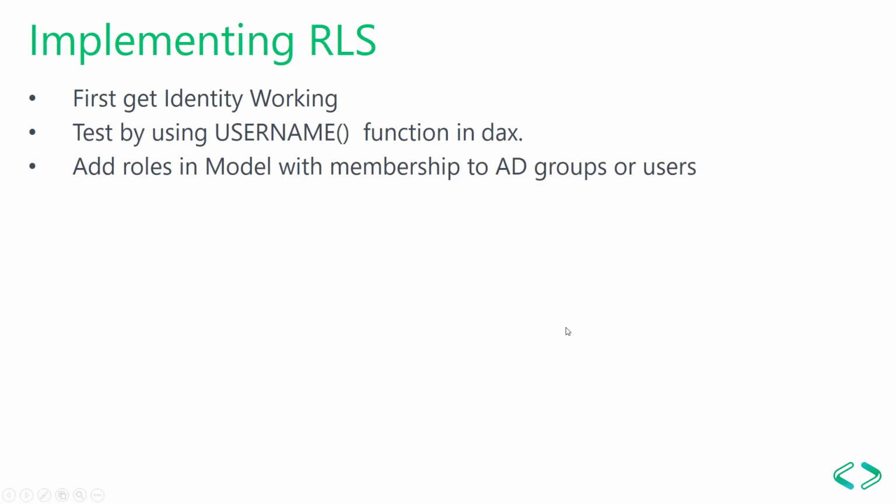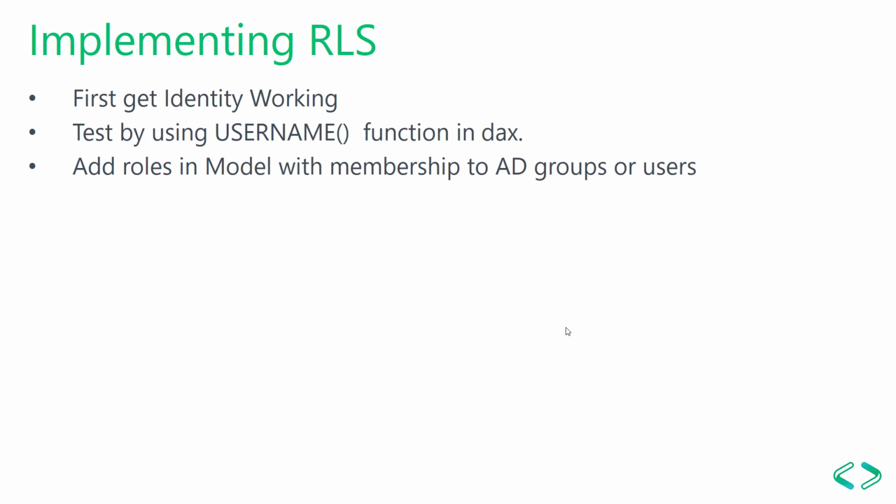Now, once we've got the identity flowing, the main reason you want the identity to flow is authentication and authorization, right? You want to limit the data so that if someone in department A or country A accesses a Power BI report, they only see the information for that. If someone in country B does that, they only see it for someone else. So the first thing you need to do, even before you talk about row level security, is get the username function working so the correct user is displayed, right?